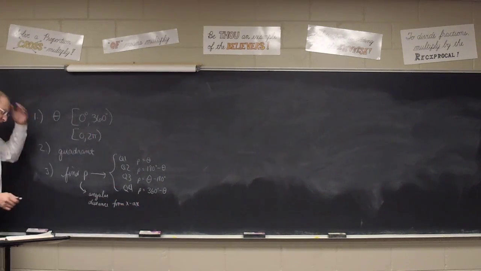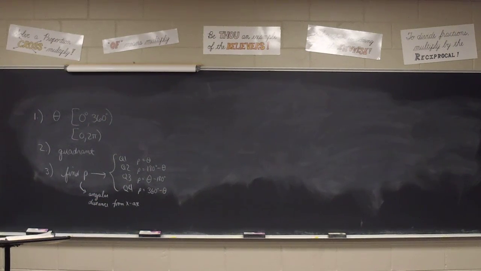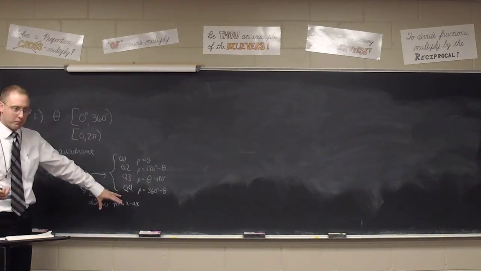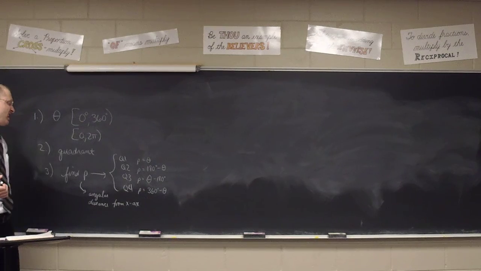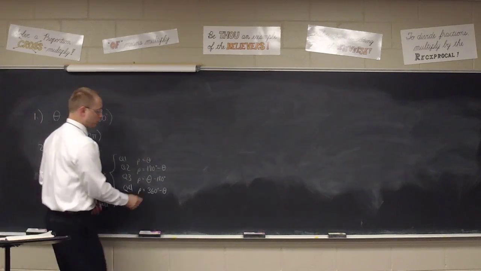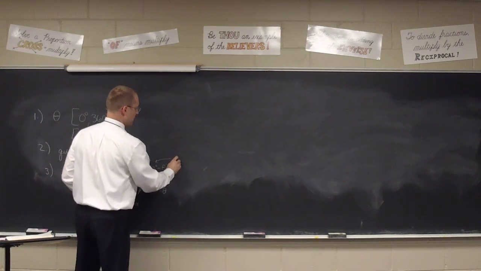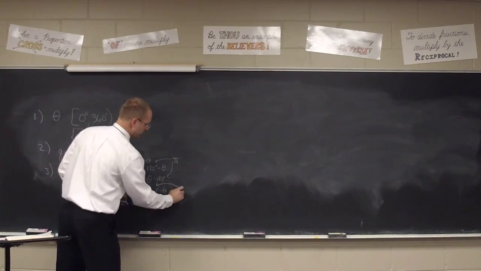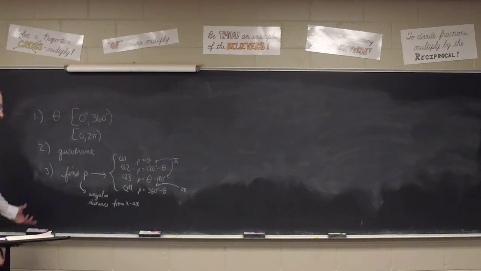And this is more of a common sense approach, right? There's the mathematical approach, and then there's the question of how far away from the x-axis this is. To me, that's a more common sense approach, which is what I like. Remember, of course, that 180 you may use pi instead, and 360 you may use 2 pi instead, depending on whether we're using degrees or radians. We'll be fluent in both.